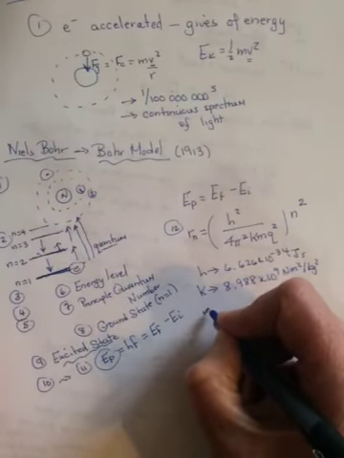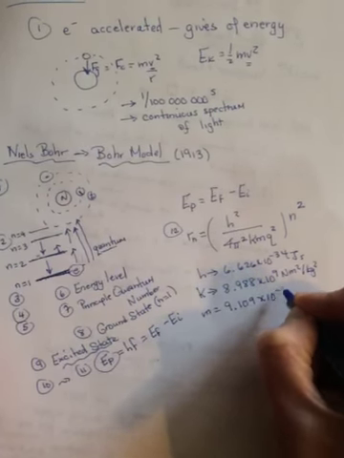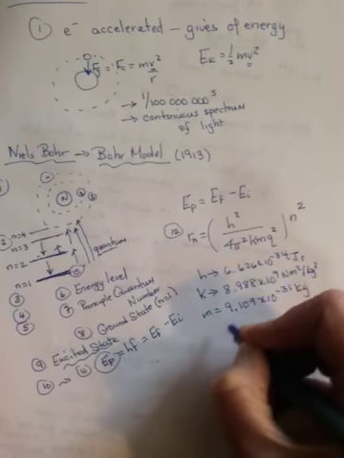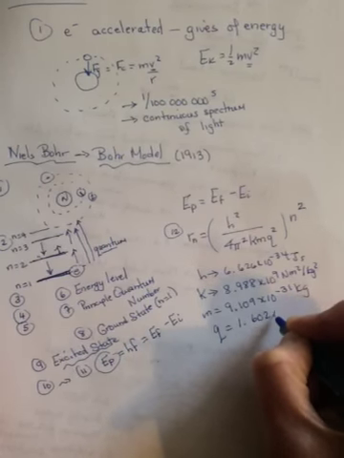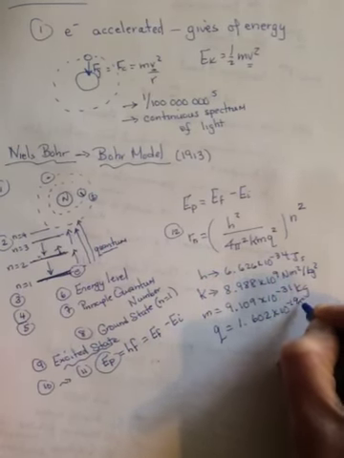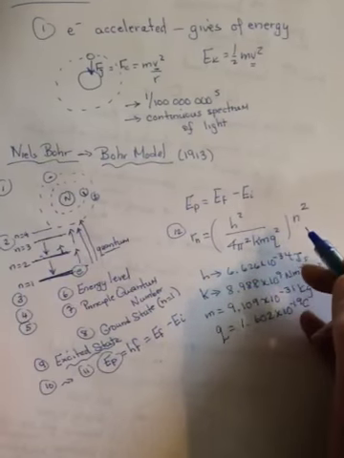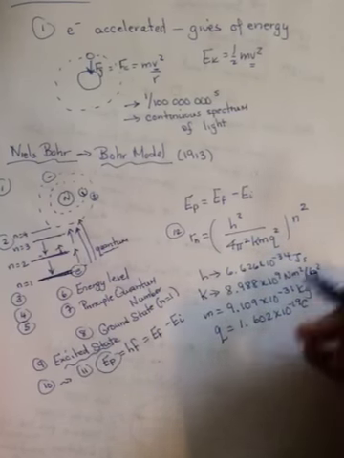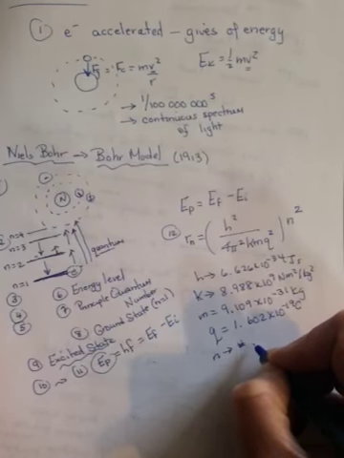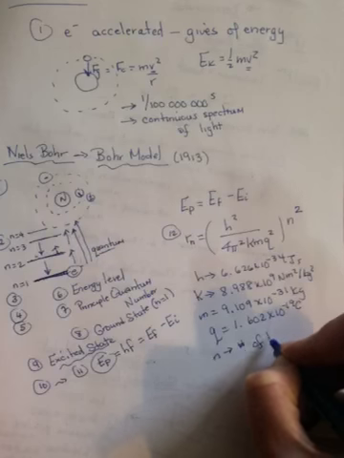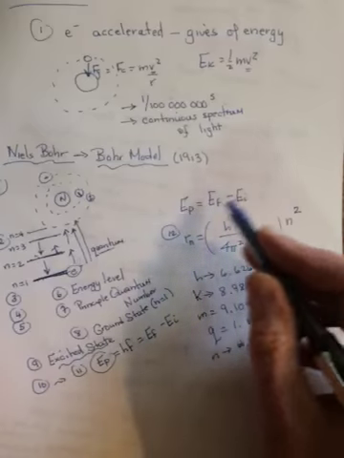M is the mass of the electron, so 9.109 times 10 to the negative 31 kilograms. And Q is the charge on an electron, 1.602 times 10 to the negative 19 coulombs. Now you might say, do you need to put the negative in? Well, I suppose if you wanted to, you could, but it's Q squared, so it's just going to disappear anyway, so I don't tend to put it in. And then, of course, n is the energy level, so the number of the energy level. So everything in the bracket isn't going to change.